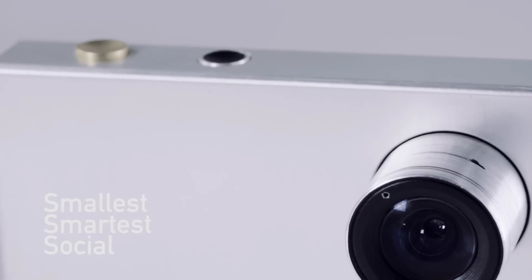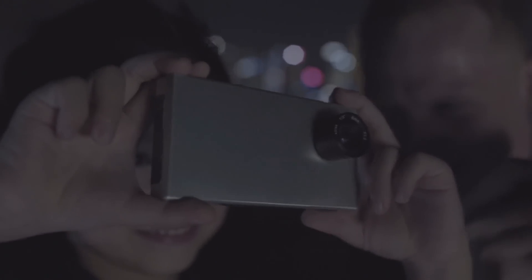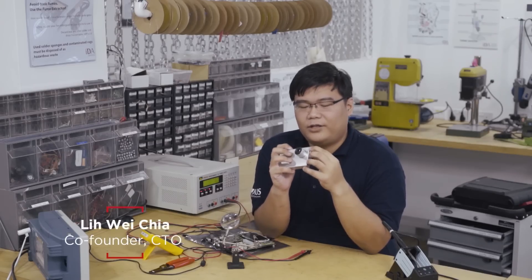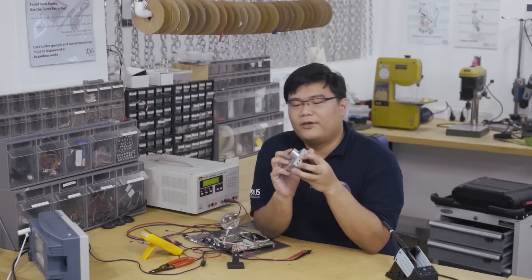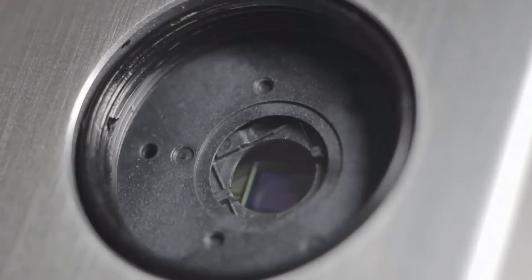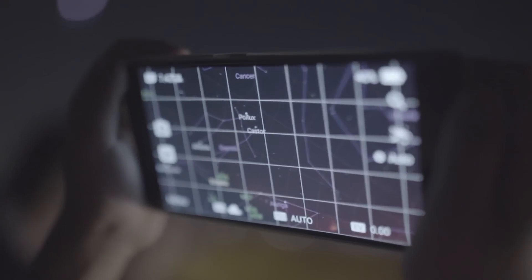The world's smallest, smartest and most social astronomy camera. With the Tiny One you can capture the night skies like never before. You no longer have to worry about expensive equipment or advanced photography knowledge. Just point and shoot. We developed proprietary noise reduction technology that allows you to effectively improve image quality over various environmental conditions without sacrificing image fidelity. This, coupled with a powerful sensor, fits in a sleek and compact form factor — the Tiny One sees better at night and fits perfectly in your pocket. We programmed an augmented reality star map to help you locate planets and constellations easily. The Tiny One is also compatible with all lenses out there and even telescopes.